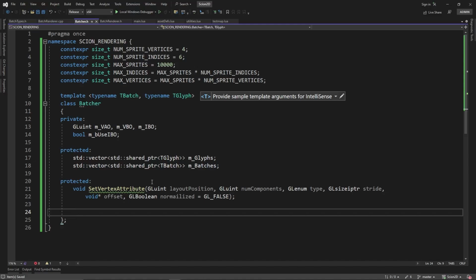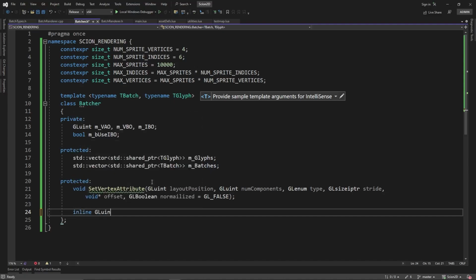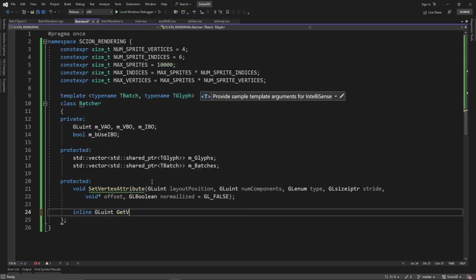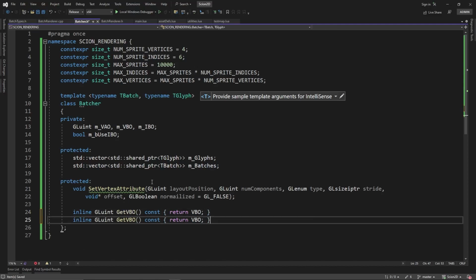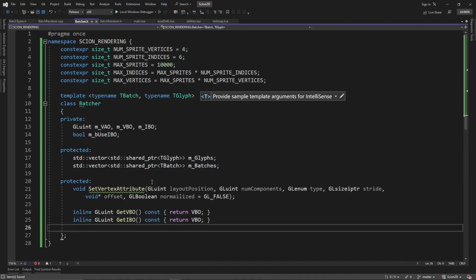So the VBO, the IBO, and the VAO will not need to be set outside of the parent class. However, we will need to be able to get them. So we'll just say inline GLuint get VBO, not VBO, and that's just const, return VBO. IBO. We don't really need to get the VAO.